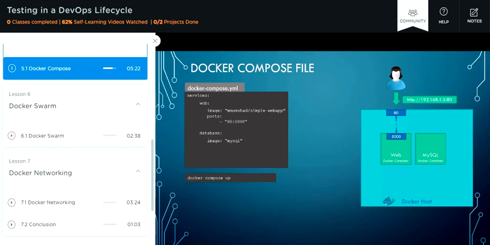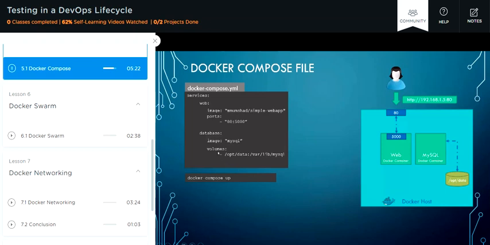Similarly, we also learned that we could map a volume outside of the Docker container in the Docker host to a location inside the Docker container. In case of MySQL, to preserve the database data, that is what we did earlier. And we used the -v parameter in the Docker run command. To add volume mapping information into Docker Compose file, use the volumes property and specify a list of volume maps.